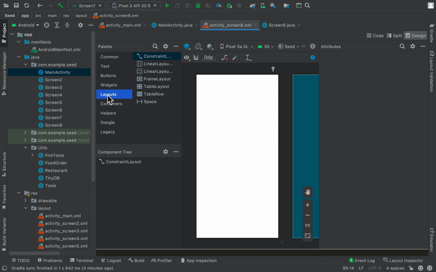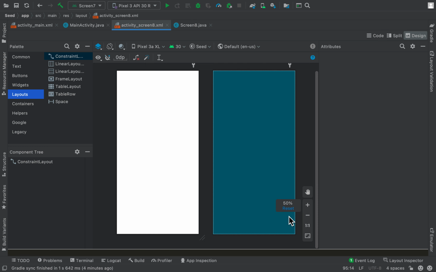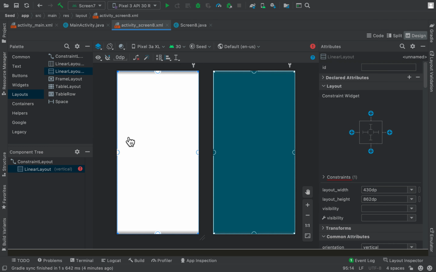So we're going to click on layouts, and I need a vertical linear layout, this one. I'm going to bring that in. Okay, then I'm going to add some constraints.